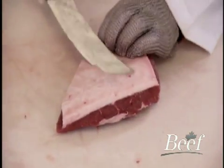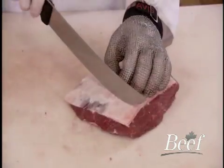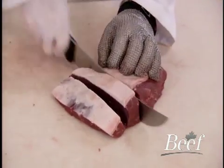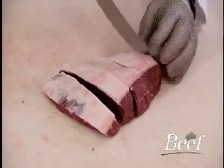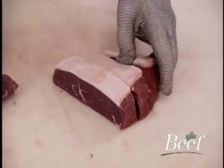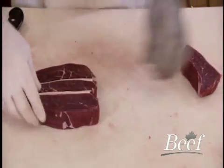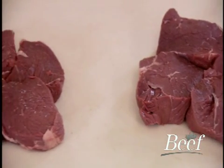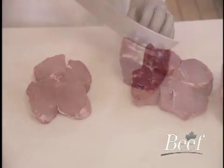The cap or culotte is a flavorful muscle and often underrated for its versatility. When portioning the cap muscle, cut across the grain for maximum tenderness, ideal for breakfast steaks, sandwich steaks, or specials. Cubed for kebabs or cut into strips for sautés and stir-fries are all options. You can see that portions are still thick and juicy, providing excellent cooking control for the kitchen.